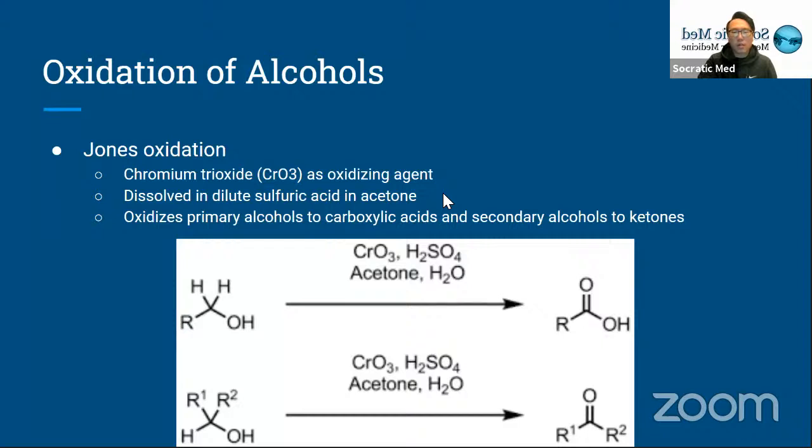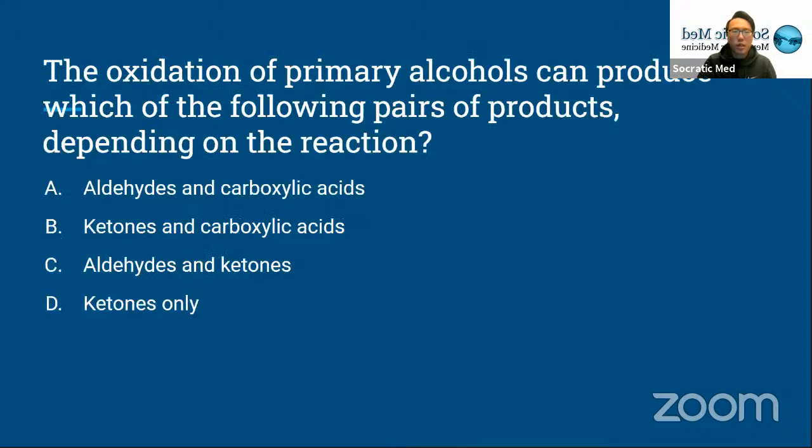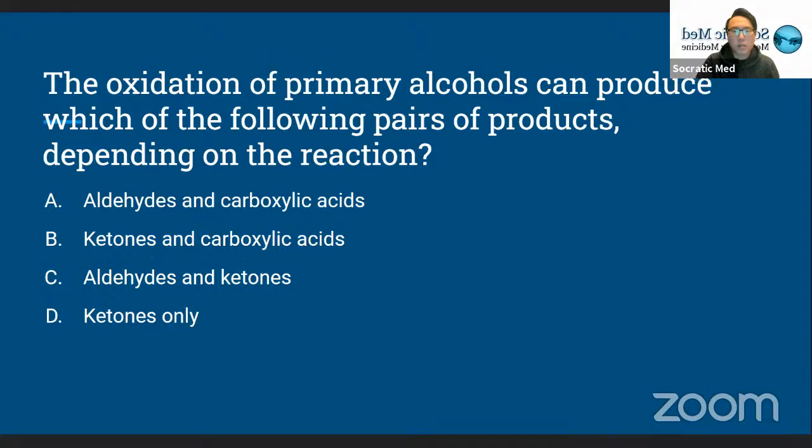Okay. If there's no questions, let's try out this question. The oxidation of primary alcohols can produce which of the following pairs of products, depending on the reaction? So let me start the poll and I'll give everyone a few minutes for this. All right, take a few minutes to answer this question.